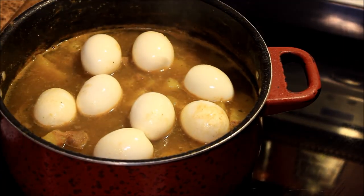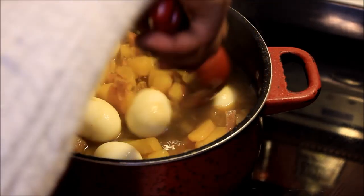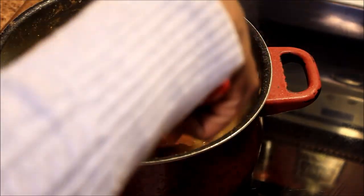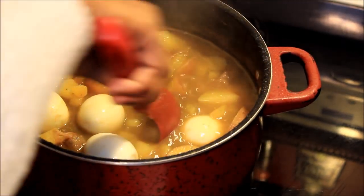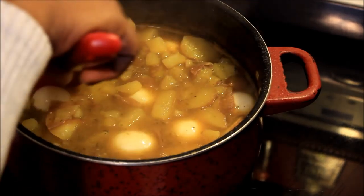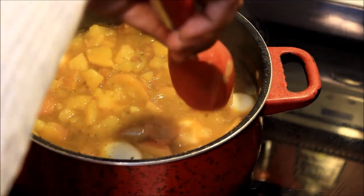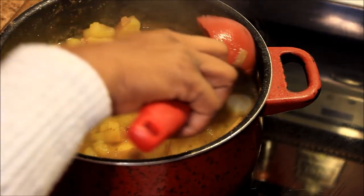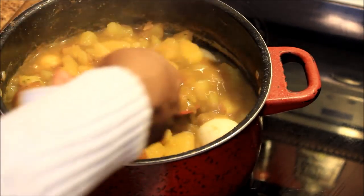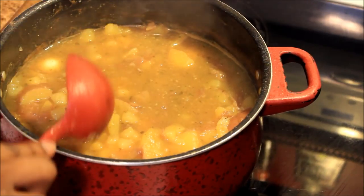So what I season this with is garlic powder, onion powder, season all, and I put a little bit of complete seasoning in it, and that's it. So I'm gonna smother those eggs with this mixture. I don't know why I want to call it a mixture, but it's just potatoes, and I'm just gonna let them sit there, you know, and that's it.